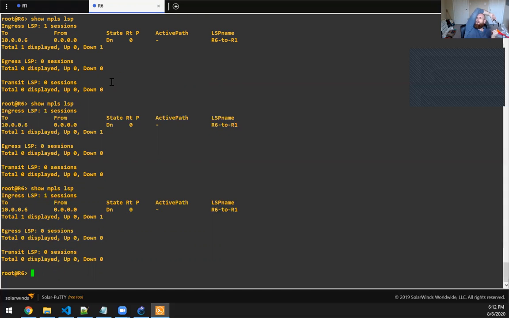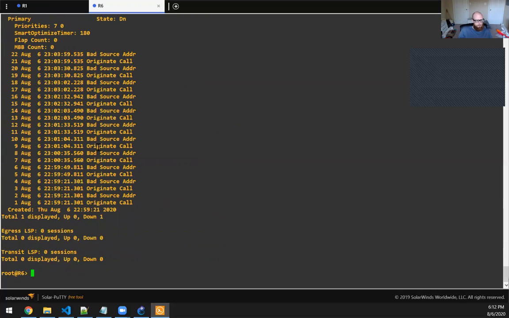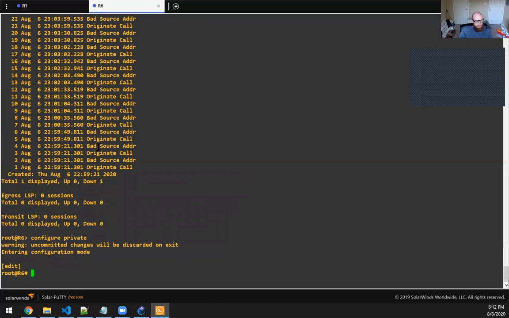This is just a shot in the dark. I don't even know why it would work if it had worked. Clearly, it didn't work. You can see the from isn't filled in. Let's see if anything changed. Nope, it's still getting bad source. Let's try deleting and re-adding it.